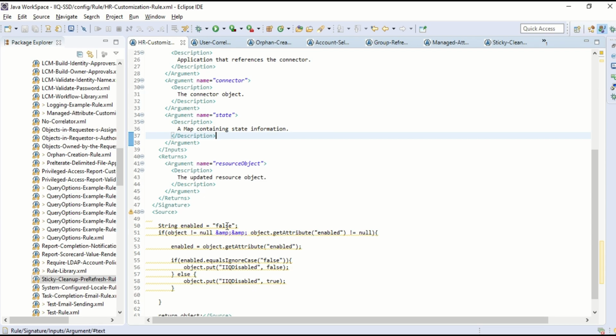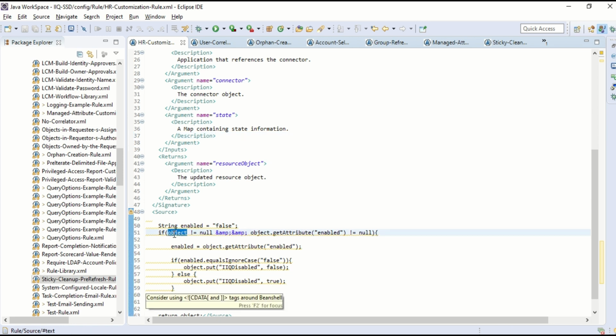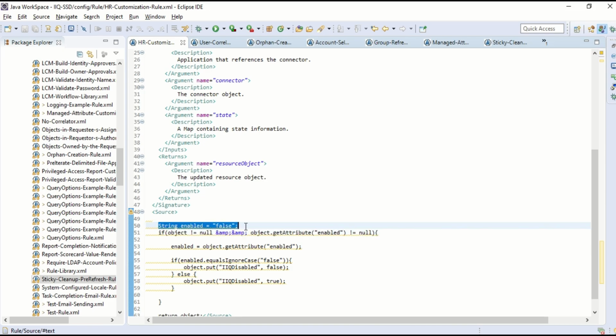It goes for each object: it checks whether the incoming object is an account, and you can also specify whether it is an account group or an account. Then do a null check, and check whether the object has the attribute called enabled. If these two match, get the attribute and assign it to some string or boolean. You can do anything.